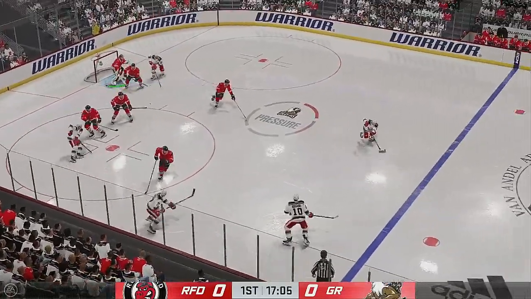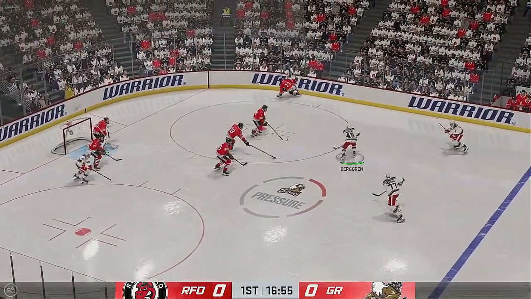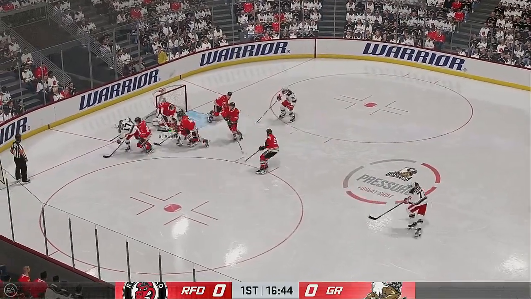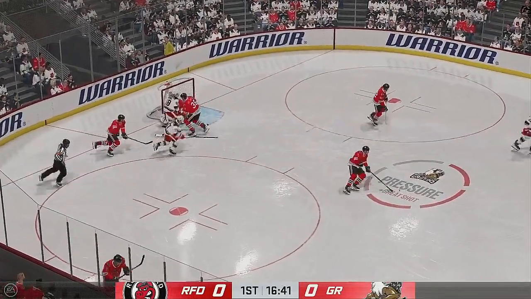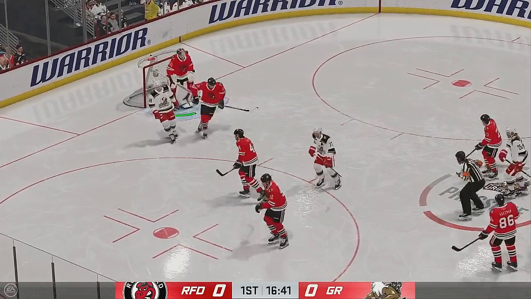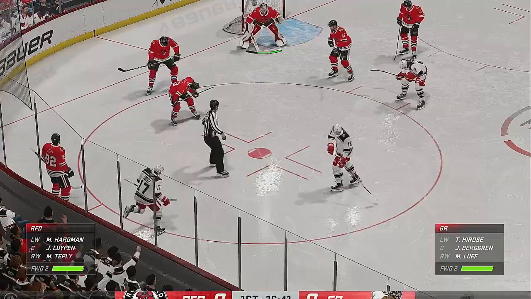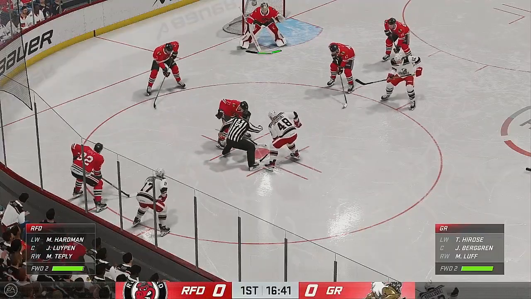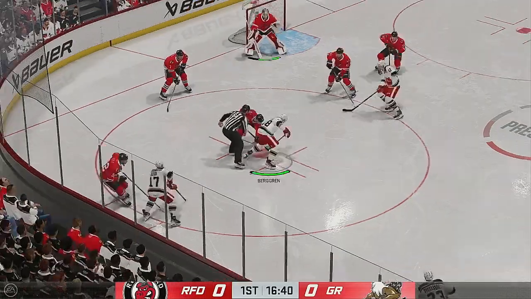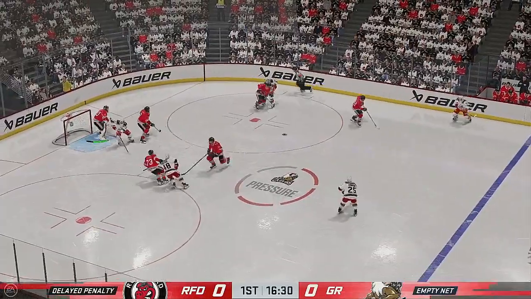The pass from one point man to another. Can't get it to go. Puck picked up by Bergeron, and he shuts the door on that, and the goaltender grabs that one for a whistle to try to slow things down here. Bergeron's won the faceoff deep inside the offensive zone.